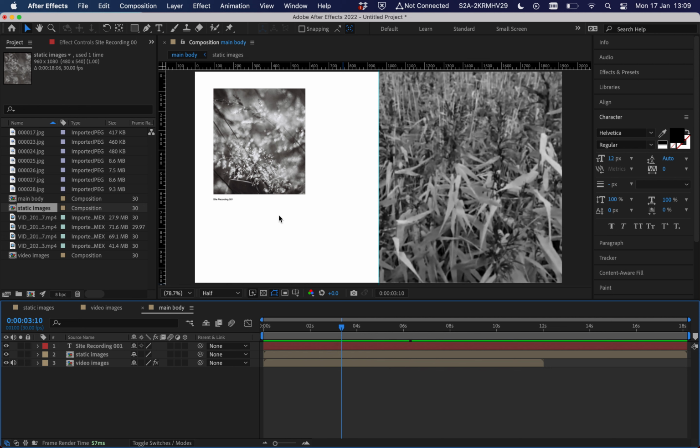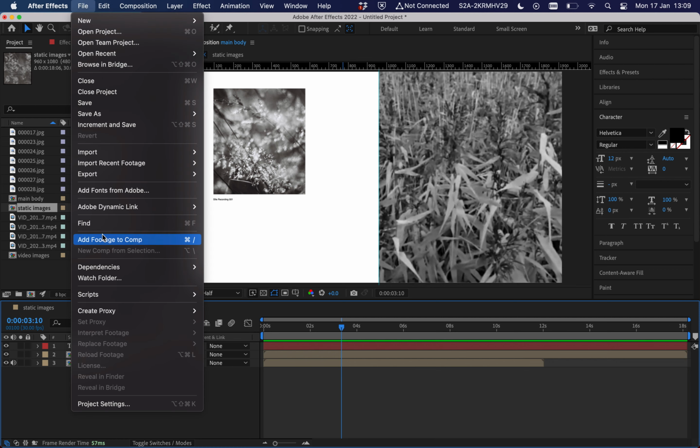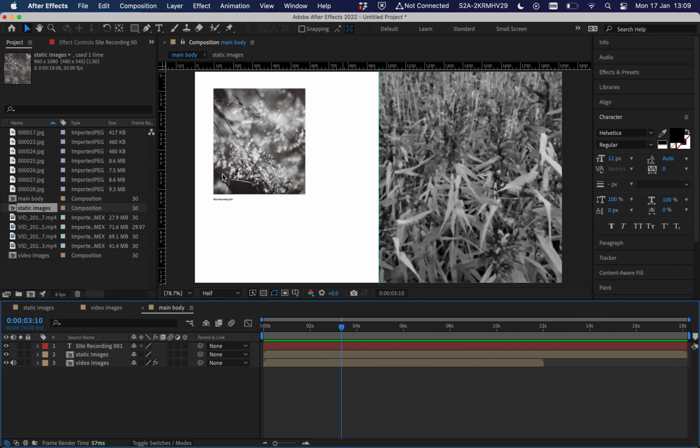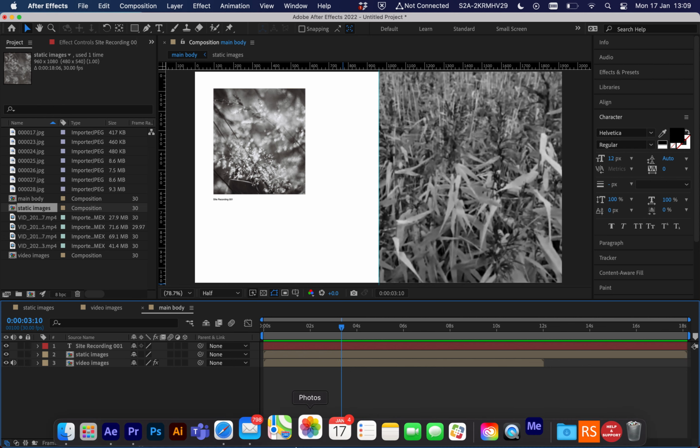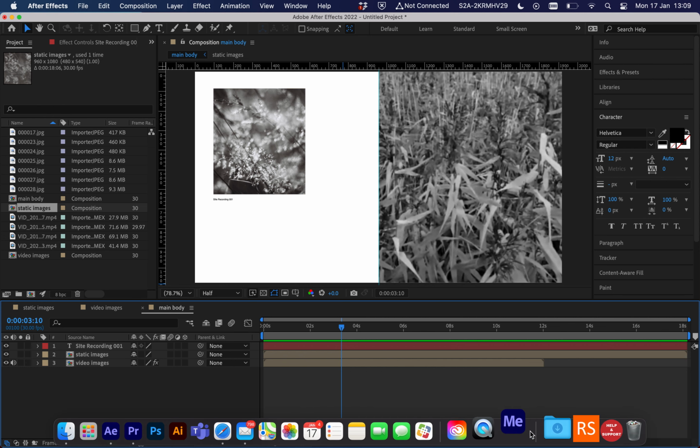Second thing is exporting. The best way to export this is to do it through Adobe Media Encoder, okay? So if you go up to File and say Export, Add to Adobe Media Encoder queue. I'm going to do this. It's probably going to take a minute for my computer to load it up because my computer is really slow. But you can see it's launching this program over here.